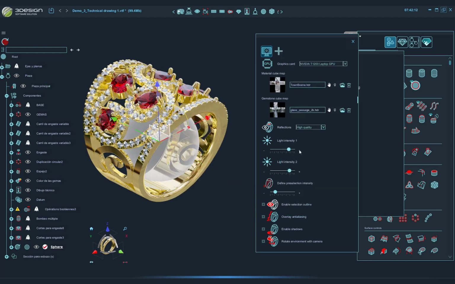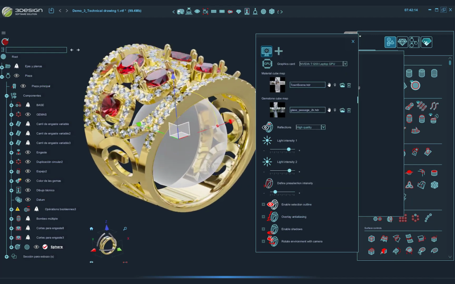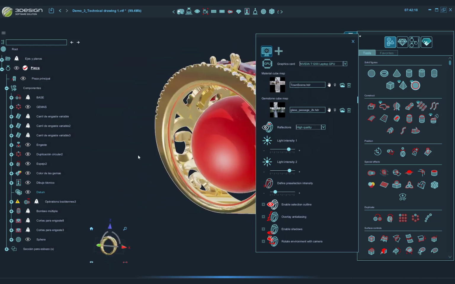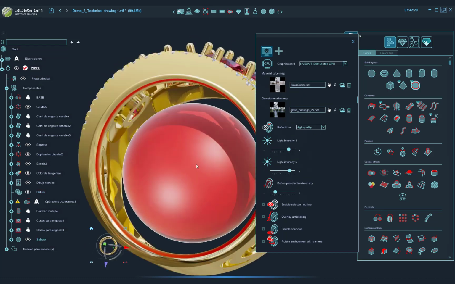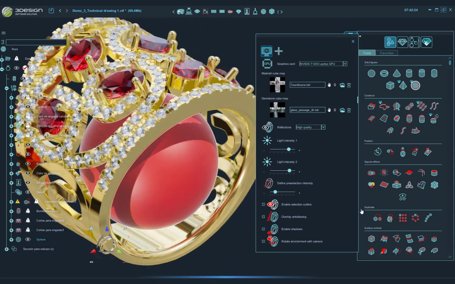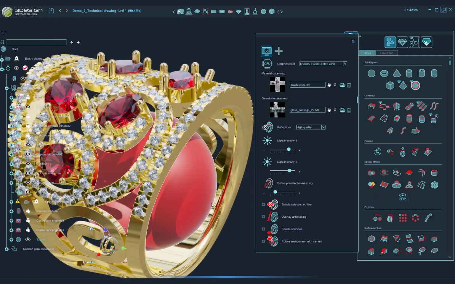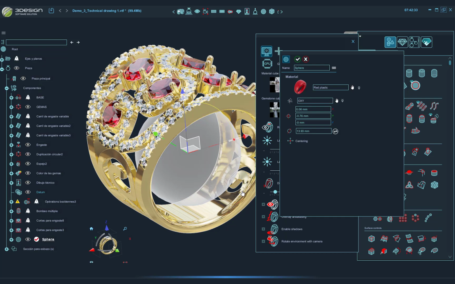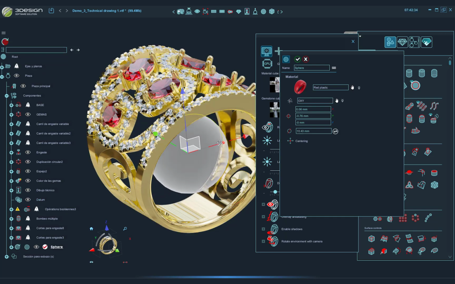The reflections are also with other objects you have on your scene. So if, for example, I have a sphere inside my ring, why not? You have this reflection regarding the sphere in the ring also. And then it will be also according to the distance. We have a maximum distance and minimum distance for the reflections.